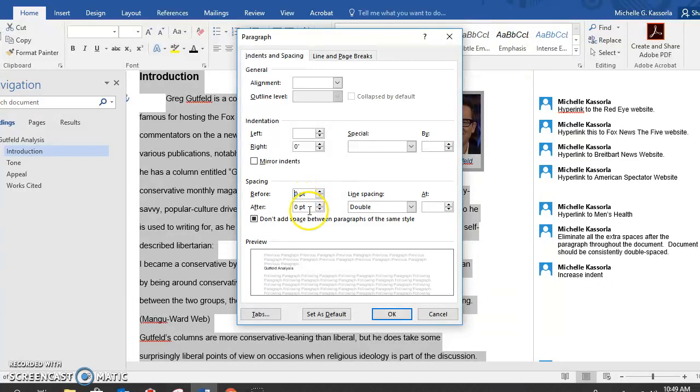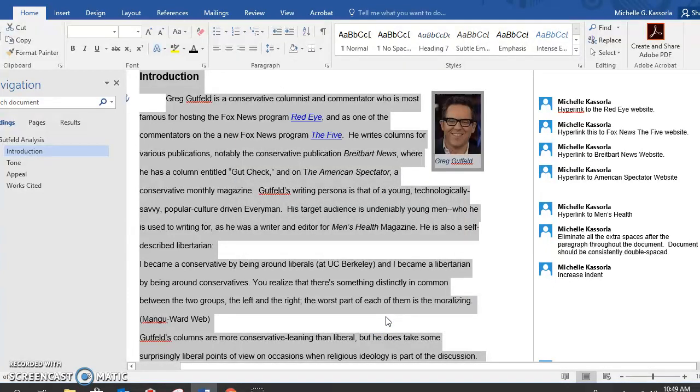It should say auto, and you're going to move it from auto to 0, and after should read 0, okay? And then line spacing should be double. So you're going to change all 3 of those things and then hit OK. So it should completely reformat your document so that you now have everything double spaced uniformly.